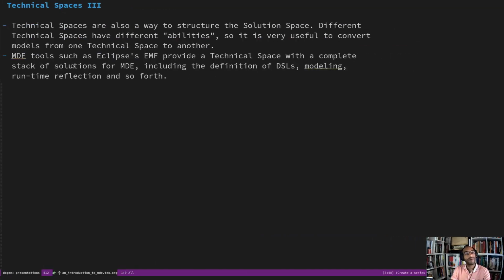But for now, all I want you to understand is that there is a need to distinguish between technical spaces, because what we're trying to do is a taxonomic characterization of the problem space. The problem space of MDE, as it turns out, is the problem space of software engineering. And it's very important for us to get the right language to characterize the problem domain, so that once we try to propose solutions, we have the vocabulary needed to understand the context of the solution.